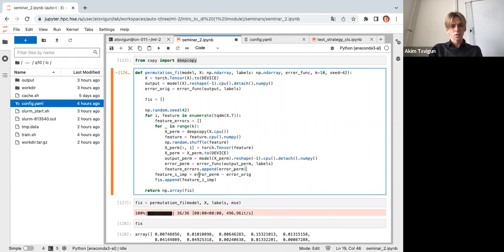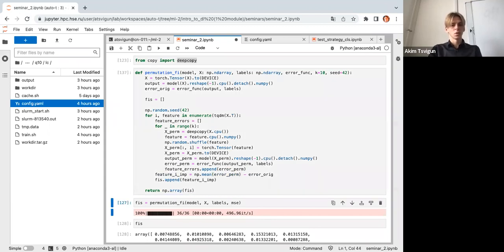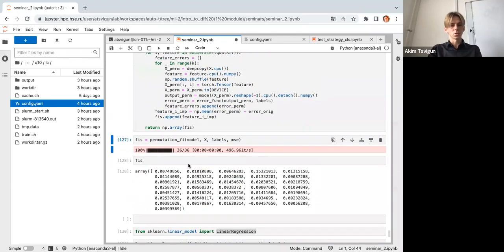And as a result, instead of subtracting from only one value, we'll subtract from the mean value of our list. Probably this will give us a more precise estimation. Let it be FIS2.